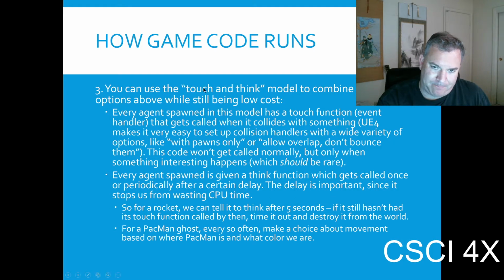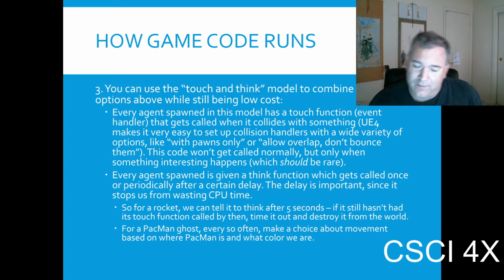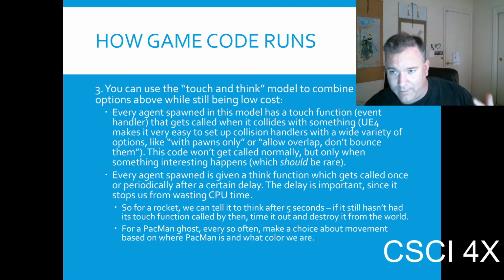Okay. So touch and think are how you program intelligent agents. You can have it set to think once every 3 seconds, once every second, once every 2 seconds. It depends on your budget, how many AIs you have in the world at once. You want to probably lower how often they think if you have a lot of people. But basically with touching and thinking, you can program a guard, and the guard will walk around. And if it encounters the player, it'll be like, oh, halt.